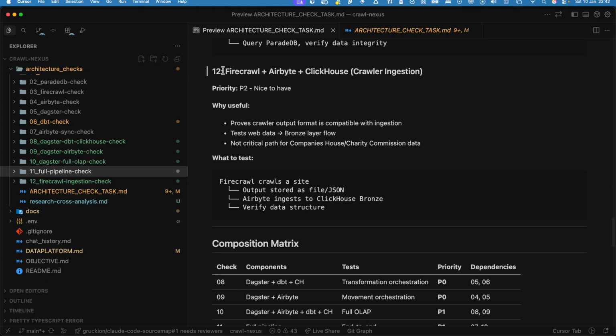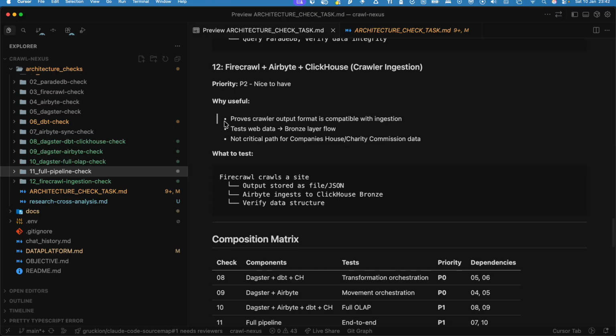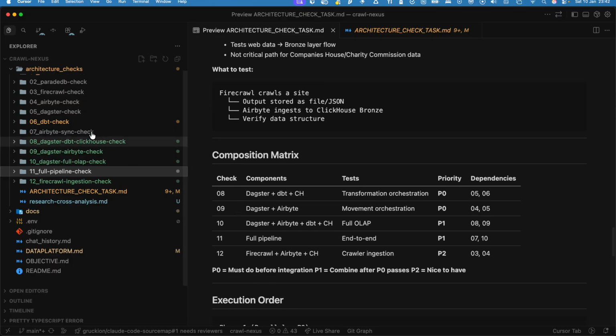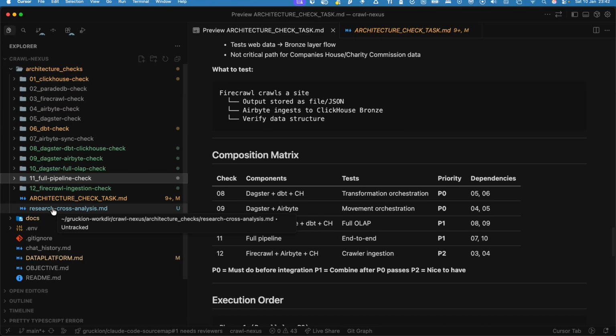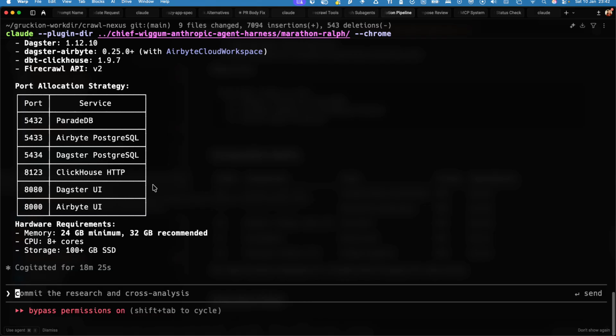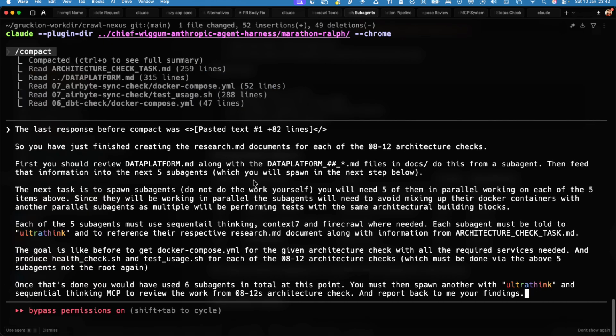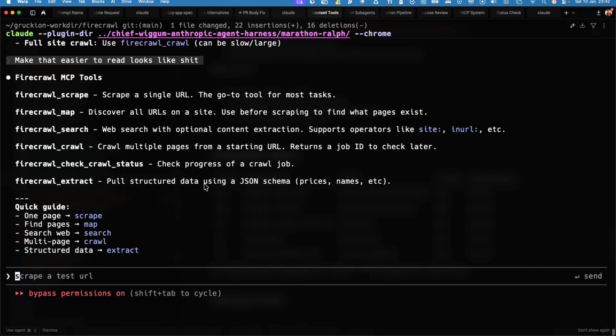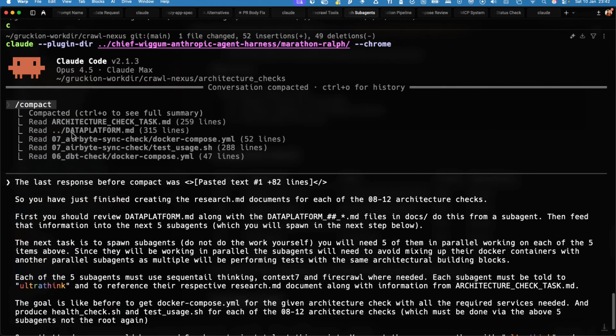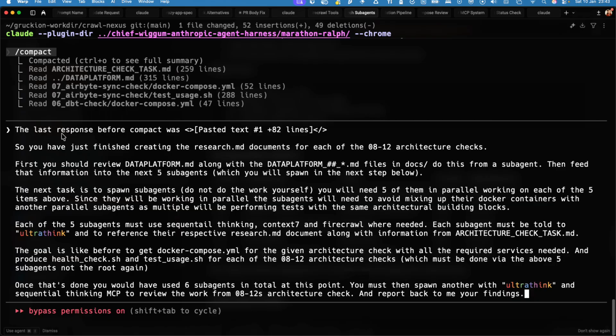And then once I've done all these 12, I will have Firecrawl as a source of data, Airbyte not transforming it but feeding it into ClickHouse, which is the last part. Now that I've learned all of this information, I can have AI go through it, compile it into a final architecture, and then produce that. Because what I've had it do is pretty much these main sessions here. So Crawl Nexus, this one, maybe I'll skip over that one for now.